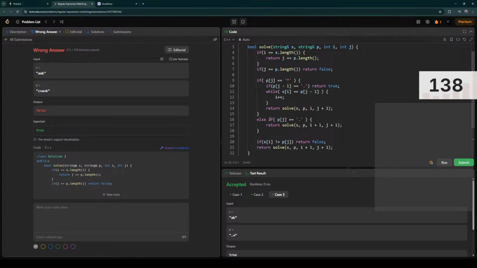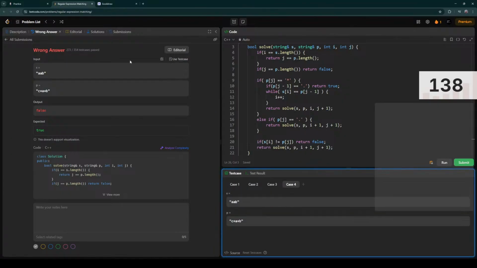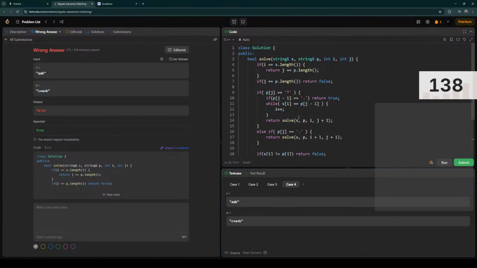Oh, C. Okay, now this is interesting, guys. Because C can come 0 or many times, okay, but there are 0 times. Okay, C star. Okay, okay, okay.